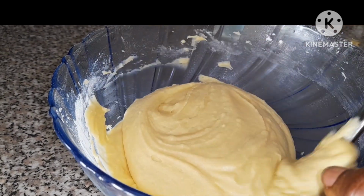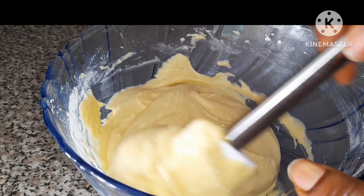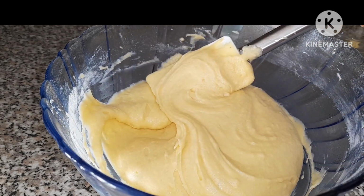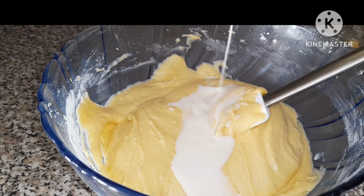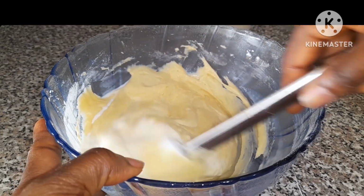I'm done mixing. Just look at the batter, it's looking so beautiful already. So I'm just going to add in milk and use my spatula to mix it thoroughly until it's nicely combined.